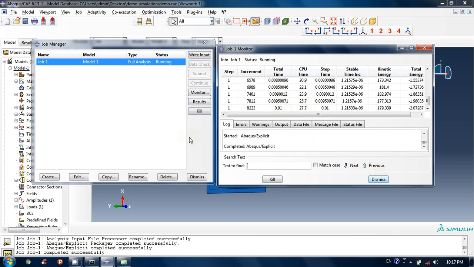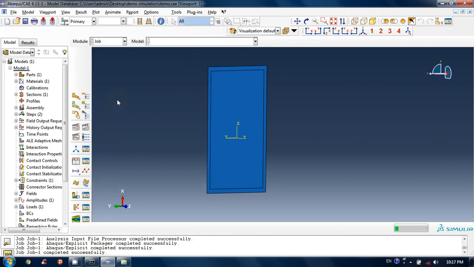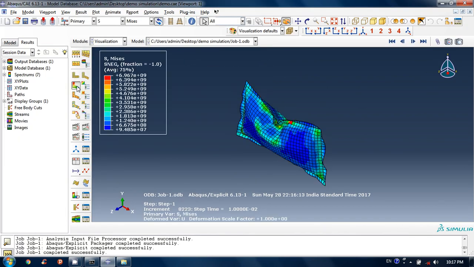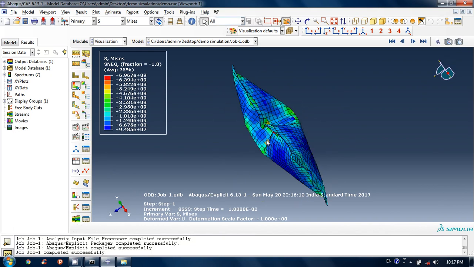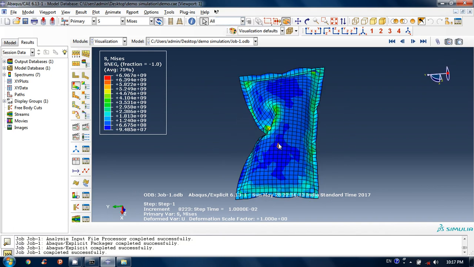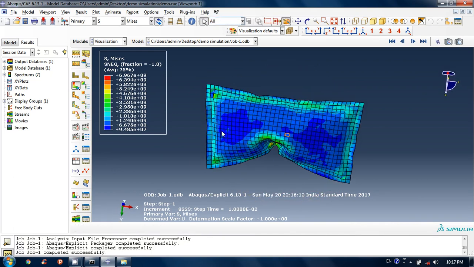Okay, the analysis has been completed again. Let's click on results and click on OK. Now you can see it's inflating more and more. If you keep on increasing the load, it will go on and on.